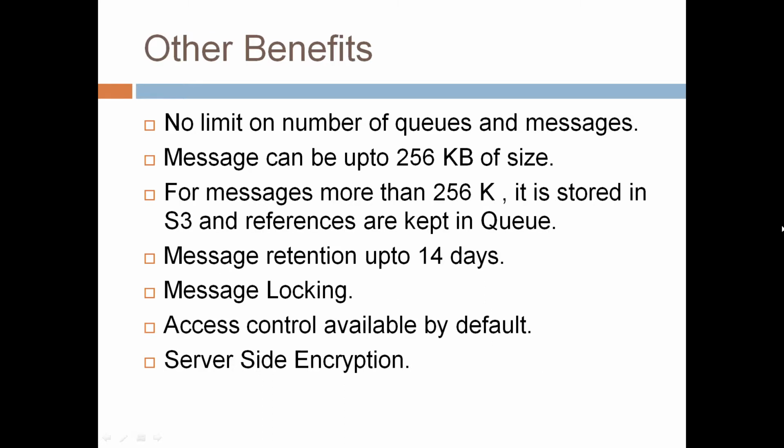Other benefits of using SQS over other standard in-house solutions are, practically, there is no limit on the number of queues and messages that you can create in the Amazon SQS service. That means any number of queues can be created. Queues are regional, so a queue in one region cannot access a queue in another region. You have to do it programmatically. Again, the messages in the queue can be unlimited. There is no limit on the number of messages in the queue.